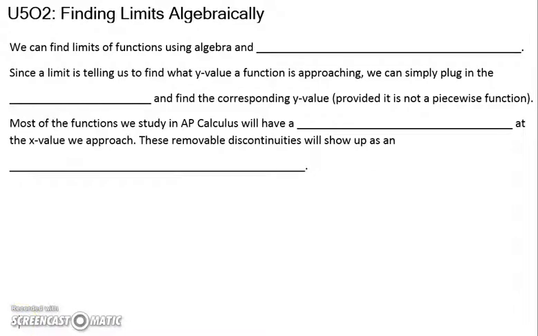Alright, in this video we're going to talk about Unit 5, Objective 2, Finding Limits Algebraically. In the last section we looked at finding limits graphically and numerically, so we would look at a number on a chart or look at a number on a graph and try to find out what y value we're getting really close to.